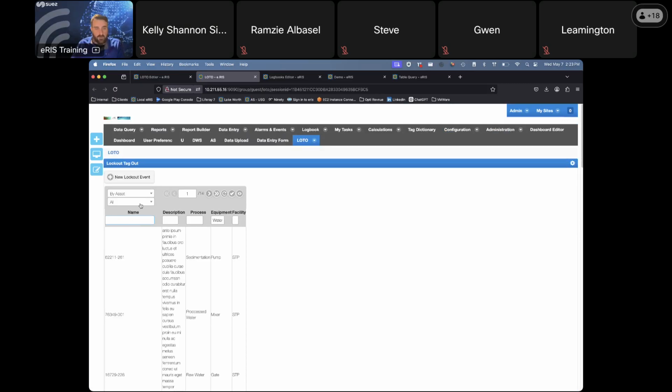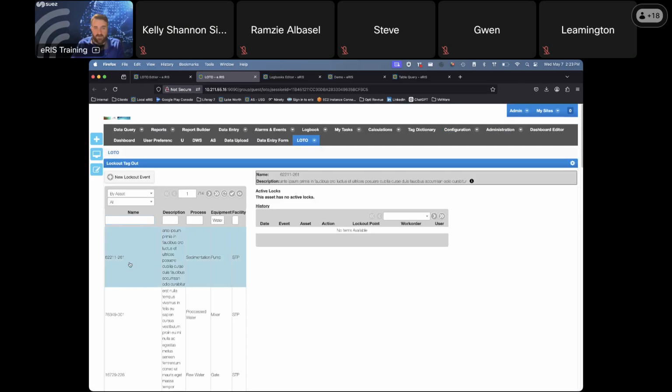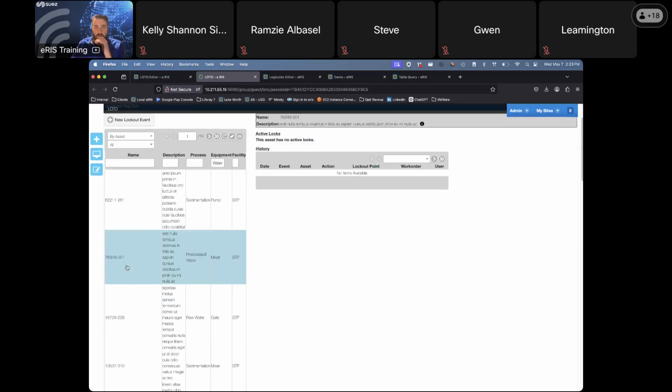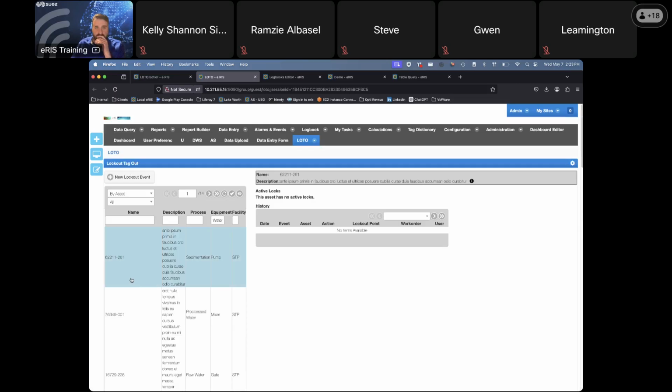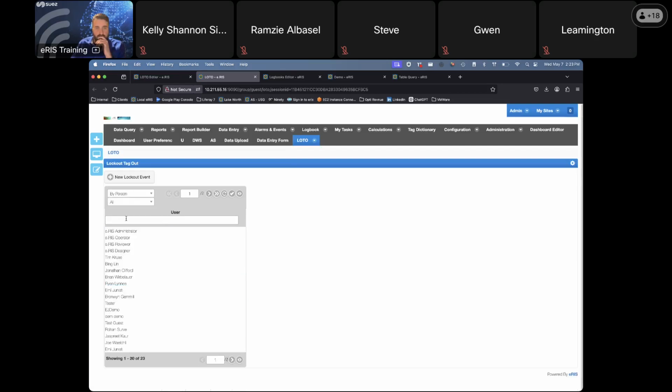I'll have to look at that. I should be able then to look at my assets and look for any previous asset or history events from the search. Should be able to do the same with the by person.